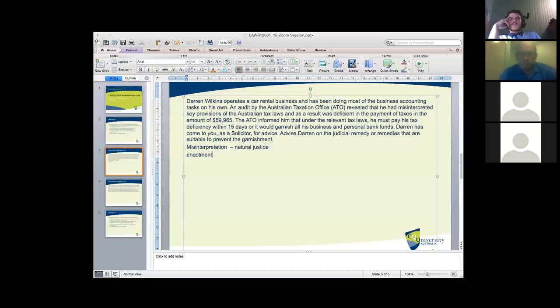So in other words, it's not just the ADJR Act which can be the legal source for a judicial review. You can have a constitutional writ, which is Section 75, subsection 5 of the Constitution, which gives the High Court original jurisdiction in matters involving writs of mandamus, prohibition, and injunction. Similar to that is Section 39B of the Judiciary Act of 1903, which gives the Federal Court of Australia the same power to issue writs of mandamus, prohibition, and injunction, and which also provides, under Section 43, the power of the High Court to remit any matter brought before it to the Federal Court of Australia. Now, why is that relevant?